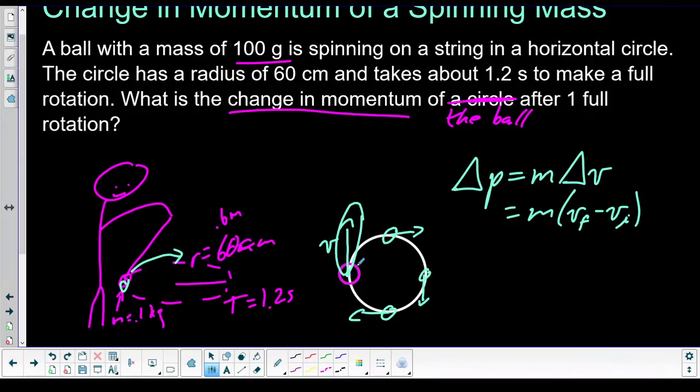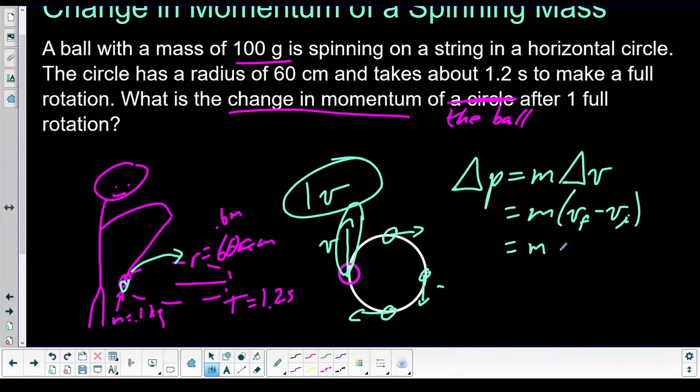As I spin my rock on the string, the rock doesn't change how big it is, right? So at the beginning, my velocity is, let's call this 1. We could calculate it using these numbers, but let's pretend it's 1. It goes around, it's still going 1, maybe -1 because it's going the opposite direction, -1 in the other axis. Then it comes back, and the final velocity is the same as the initial velocity, as long as I'm spinning it in a constant uniform circular motion.